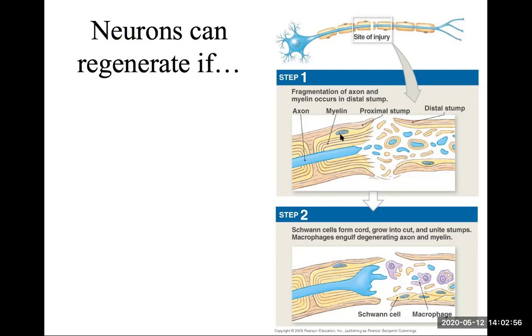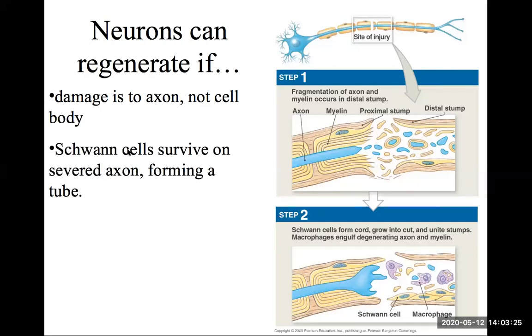Here's our myelin. You can see the nucleus there of the Schwann cell. Now, everything that is distal is going to die. All of that axon is going to die because it's no longer attached to the neuron. And here are our macrophages. Remember, these are cells of the immune system. They're going to come along and eat up all of this dead, dying, damaged tissue. So we're looking at damage done to an axon.